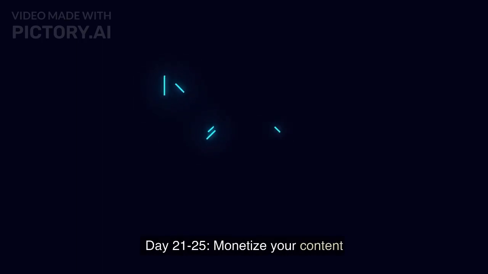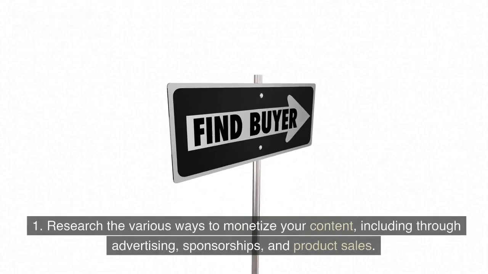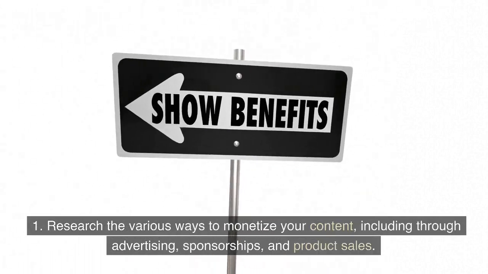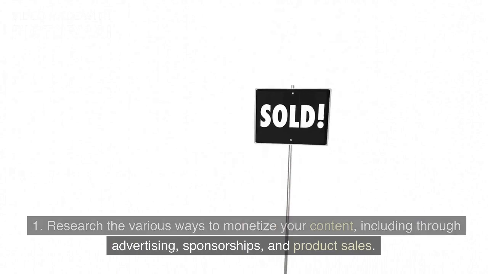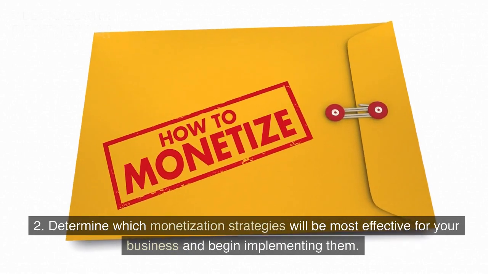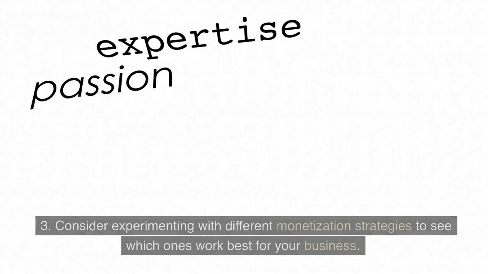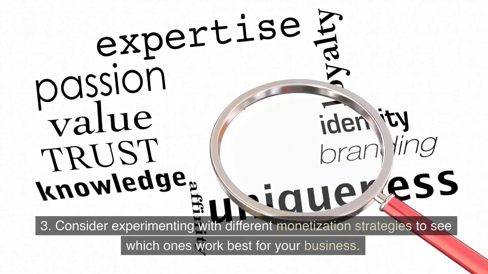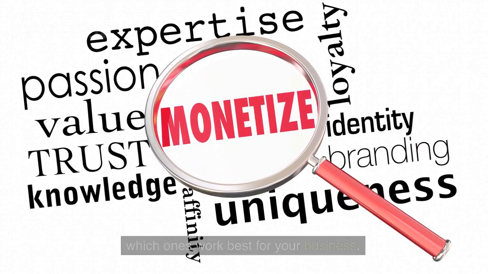Day 21 to 25, monetize your content. 1. Research the various ways to monetize your content, including through advertising, sponsorships, and product sales. 2. Determine which monetization strategies will be most effective for your business and begin implementing them. 3. Consider experimenting with different monetization strategies to see which ones work best for your business.